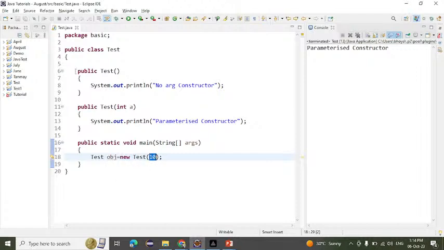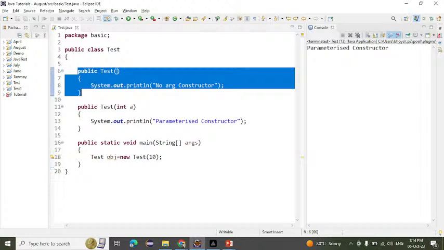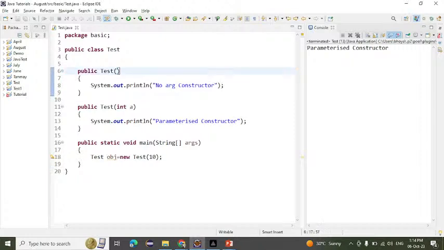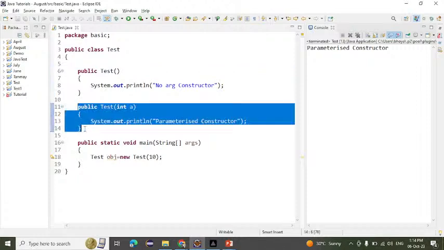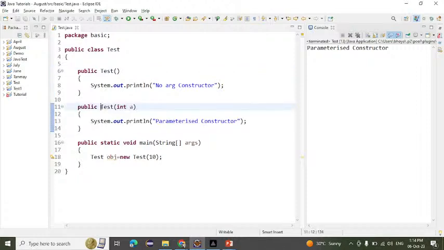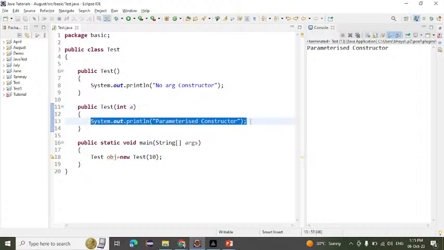It will see the first constructor: does it have any integer parameter? No, right? So it will look for another constructor. Here, does it have an integer parameter? Yes, it does. So it will come inside and print whatever we wrote there. This time we are printing with System.out.println, so it will print parameterized constructor on the console.